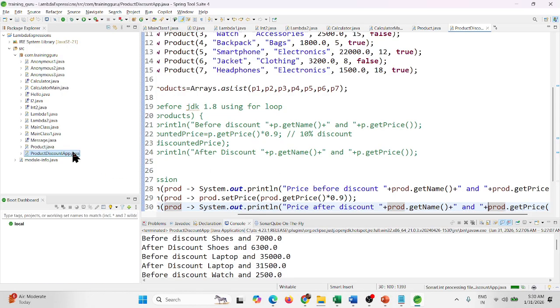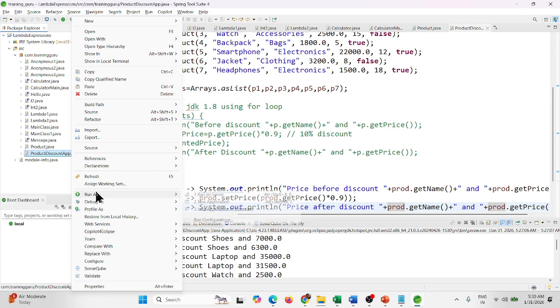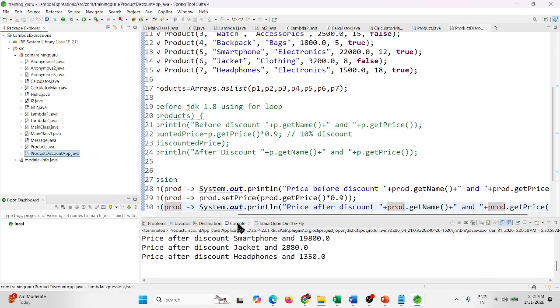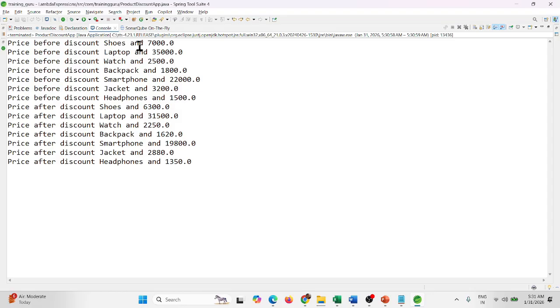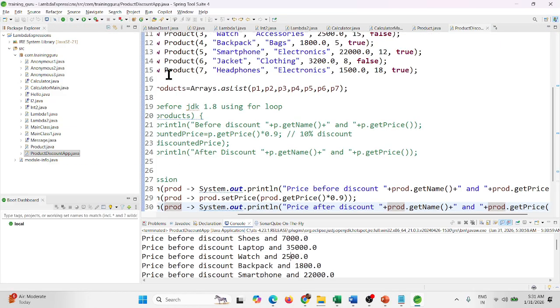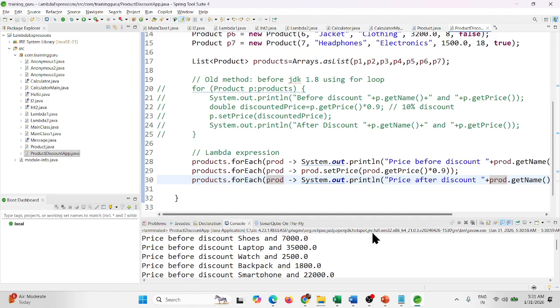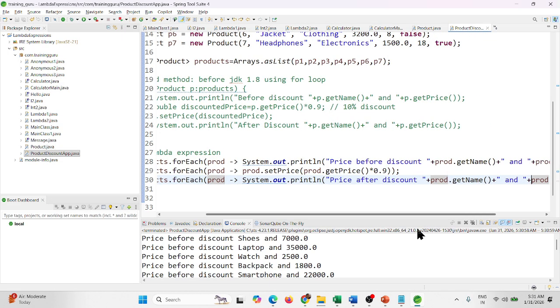Okay, so let's run and see the results. Yeah, fantastic. So the same answer, and see that. Price before discount. Okay, wait a minute. This is getPrice before discount and this is after discount.